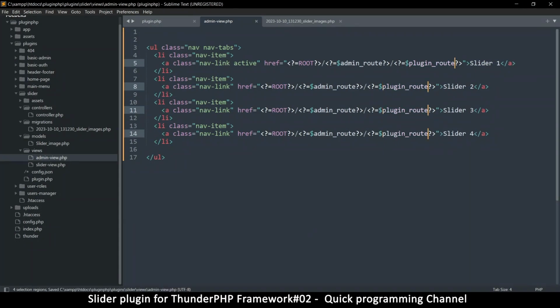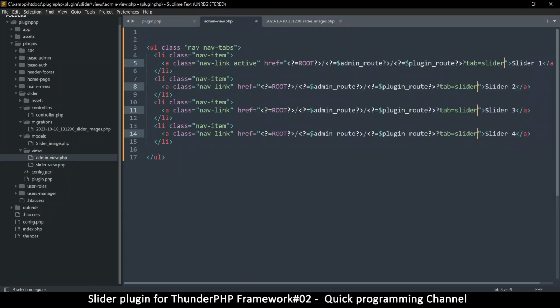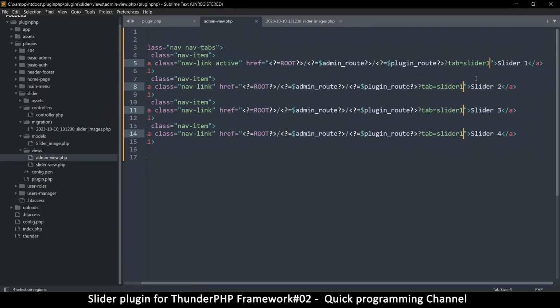Now this is where things get interesting. With this part at the end, I can put a question mark and put tab equal to, and then put the particular slider name in there. So those are the links it takes us to. This is slider 1, this is slider 2, slider 3, and slider 4. So that's the only difference.